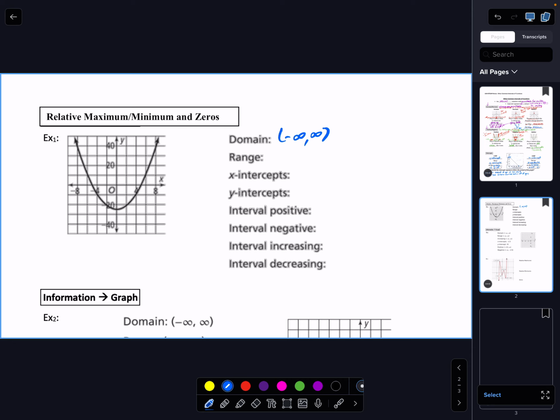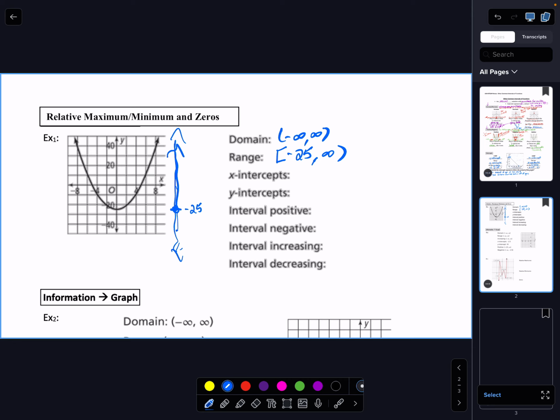For the range, you're going from the bottom up. So you're traveling this way, and the first value hit is right here, and you have to look at the scale and just take a minute to look at it, but it's going by tens. And so you are at negative 25, and that is included, and then it just goes up forever. So the range is negative 25 to positive infinity. Again, when you do intervals, always the smallest number on the left, largest number on the right. You can't put positive infinity first and negative 25 second and get credit for it. The smallest number goes on the left.